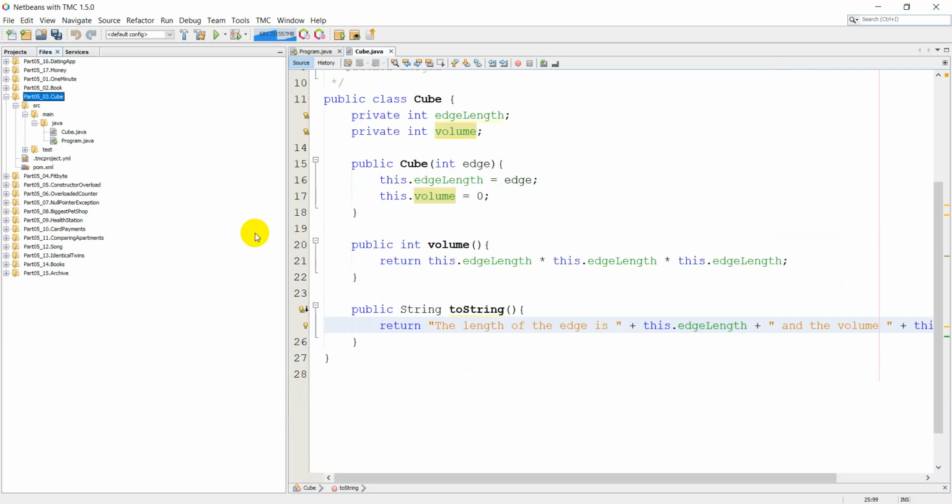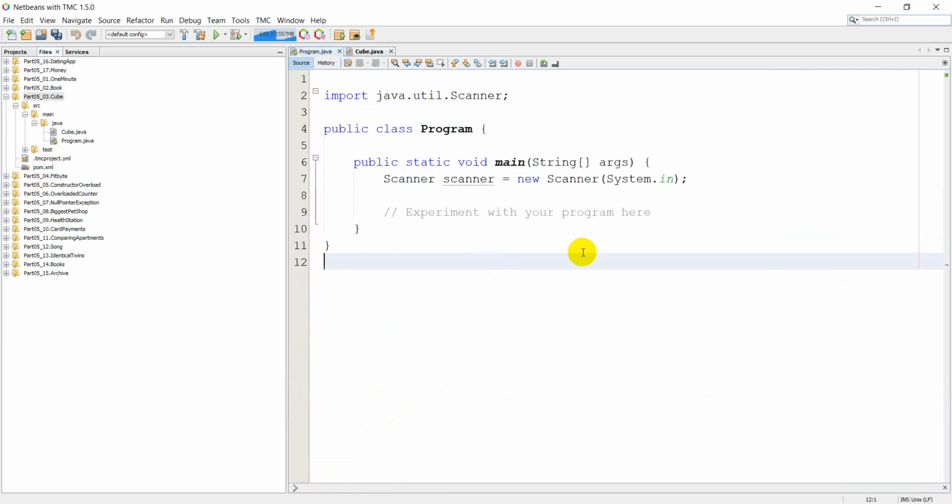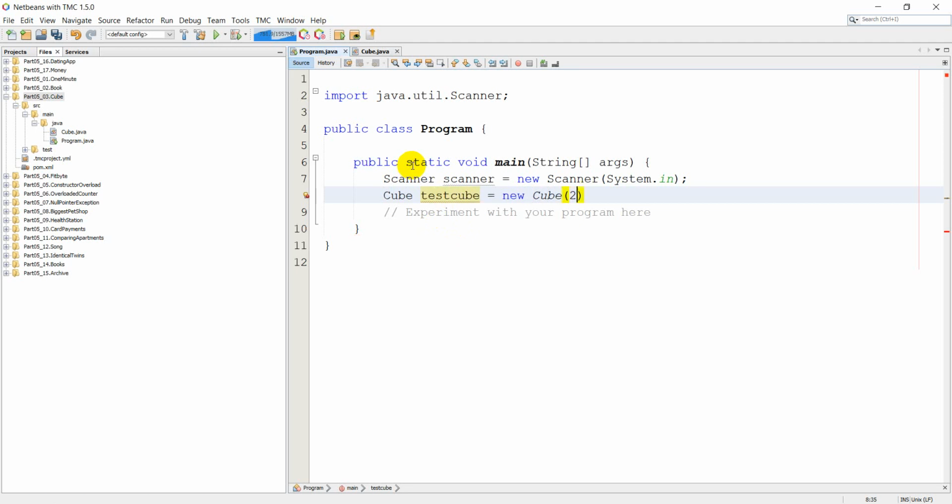Let's go to our main program, and first of all, let's create an object of this class. Let's name it testCube, with a new Cube with a parameter of 2.